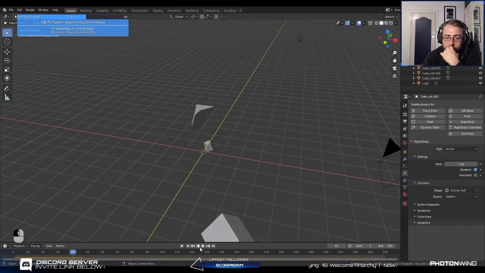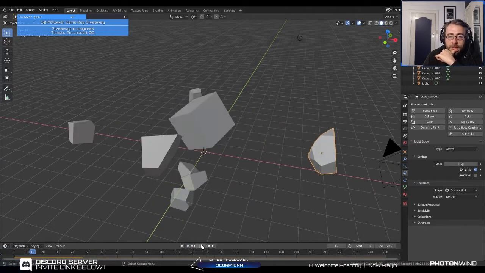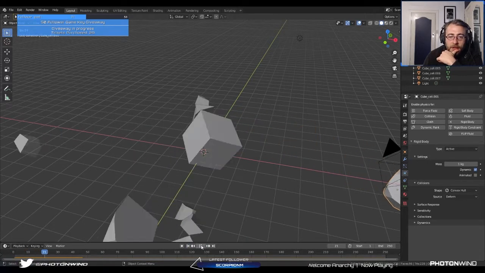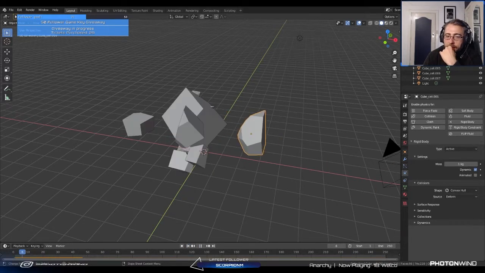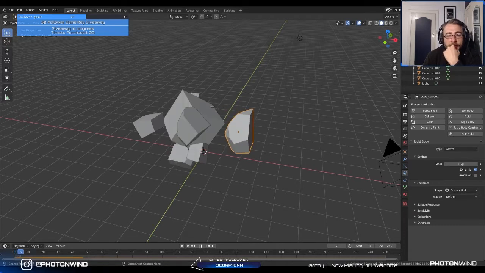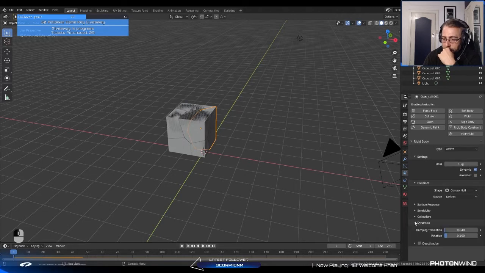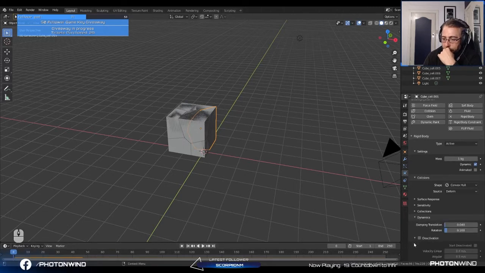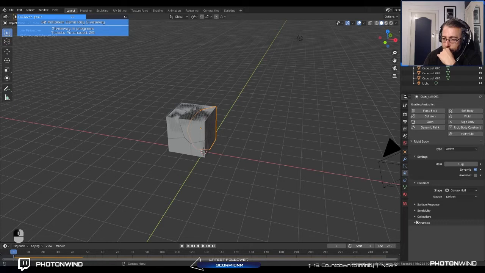Okay, so I think I know what I need to do. I need to create another animation, or another file of that when it's on the ground shattering, and start that from 0. Because I think there must be a way to turn on or off a physics thing, but I think it's easiest to just do a separate file and render it from, unless, I don't know.